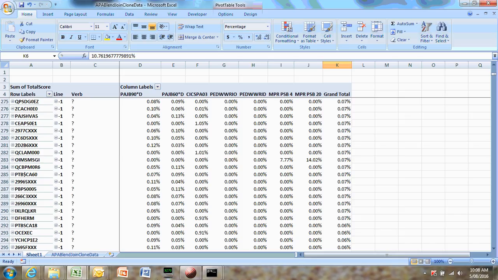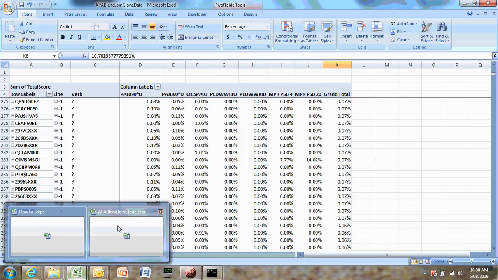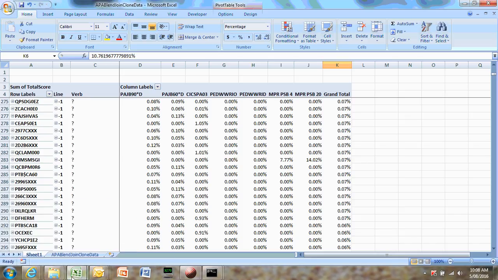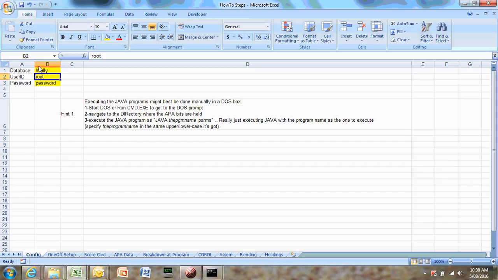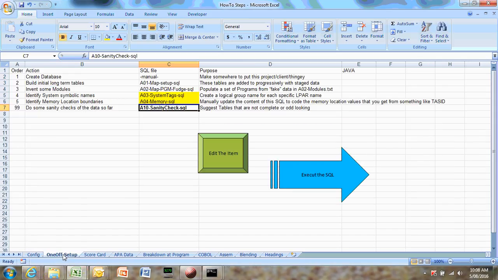The process that we've got is this collection of stuff that is just driven by your spreadsheet. Start at the beginning with the config. The big one, make sure you pick a database you're going to like and make the database. Hopefully you've got these two correctly assigned. Do your setup stuff, go through it left to right, top to bottom. Geez, sounds like an IMS database.